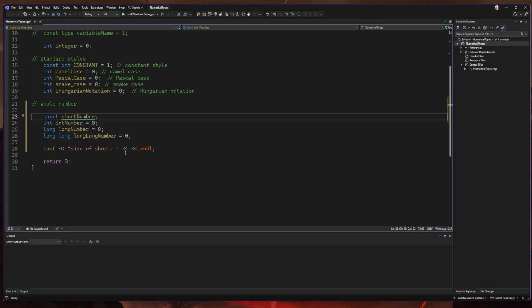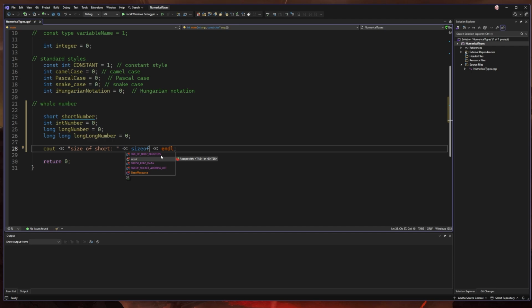But how much memory? Well, there is actually a standard function in C++, and it's actually in C also, called sizeof. And sizeof takes one parameter, that one parameter being the variable that we're mentioning. So I said short number was our variable name. I'm just doing the shortcut simply because why not? I don't have to type, because that means I'm not misspelling words. But I'm going to say, what's the size of short number? I'm going to go ahead and hit that run button.